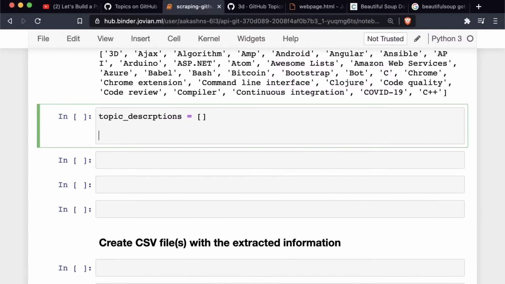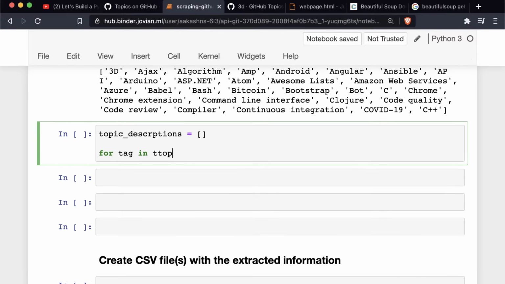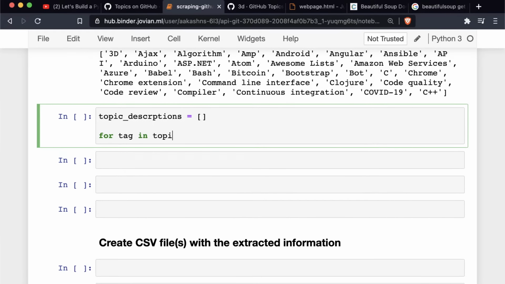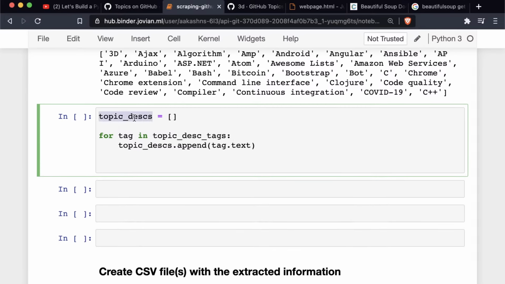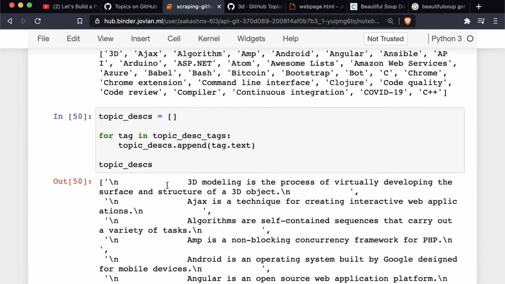So topic descs is empty, and then for tag in topic description tags, we do once again, well, let's just do topic descs.append(tag.text), and let's just print out topic descs and see what that looks like.